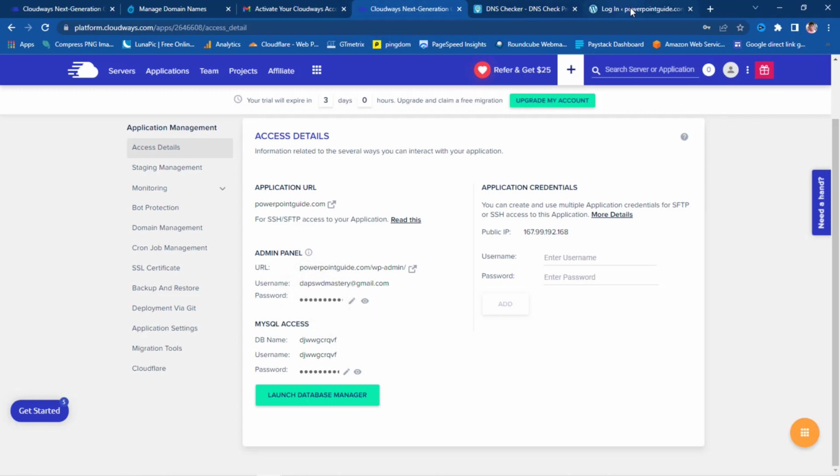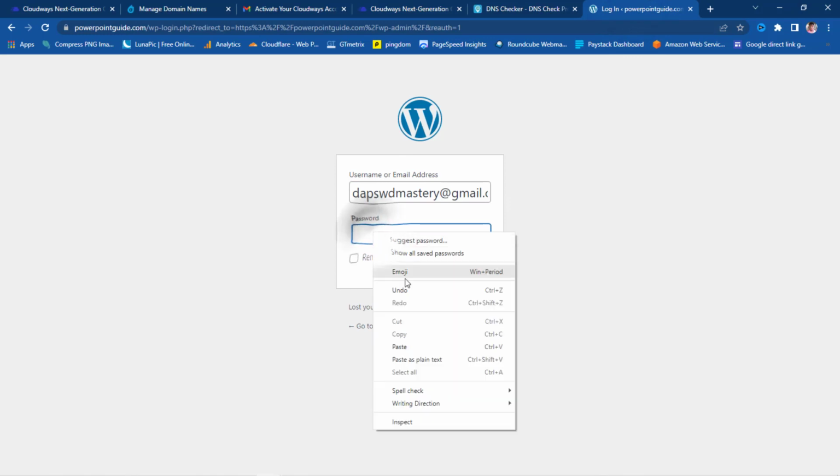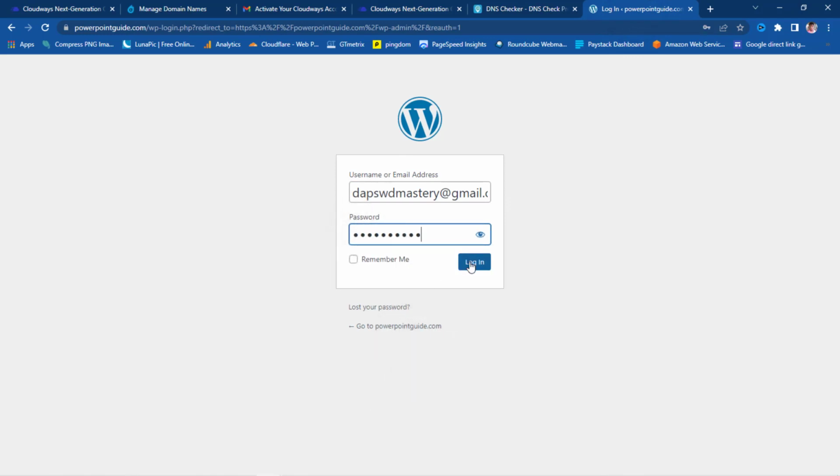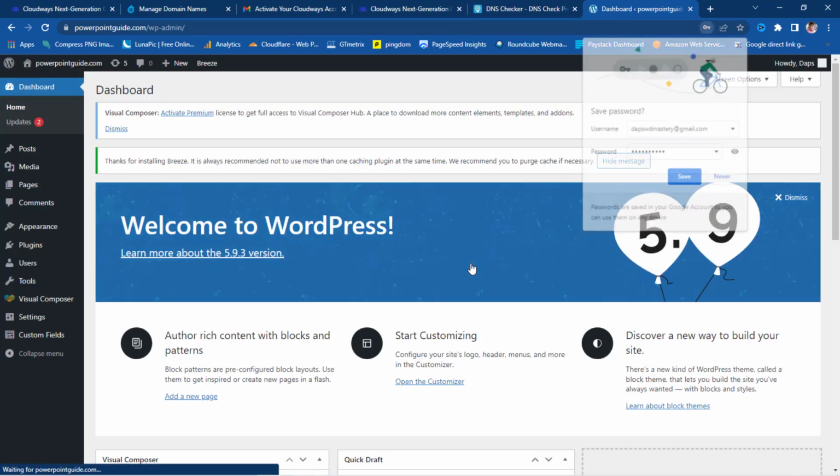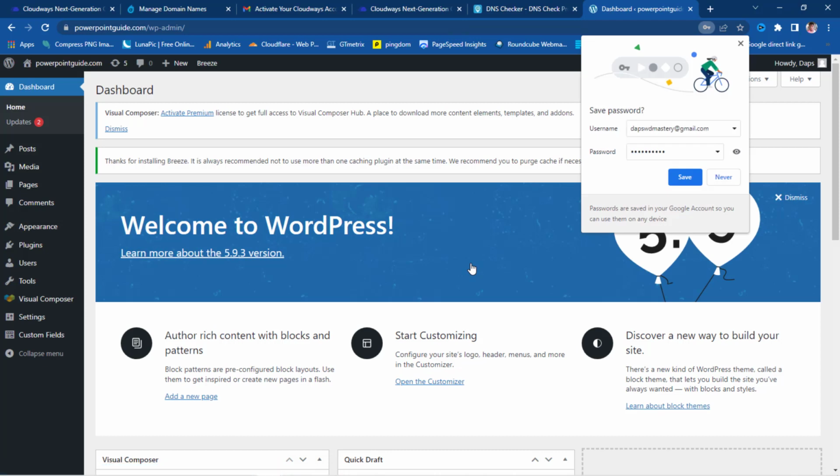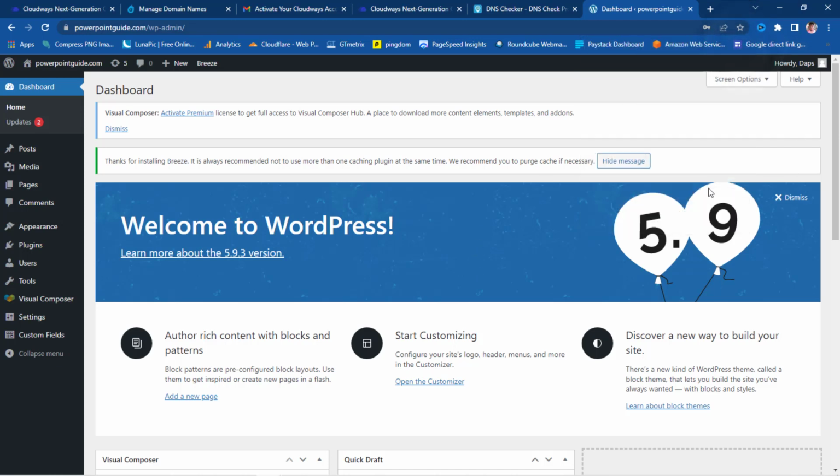And then I'll go to pick up my password and then update my password as well. And then I'll log into my WordPress dashboard. So that's it. This is the default WordPress dashboard. In case you are new to WordPress, you're welcome to WordPress. But if you're very familiar with WordPress, you should be able to find your way around things right now. So this is exactly what your WordPress looks like.